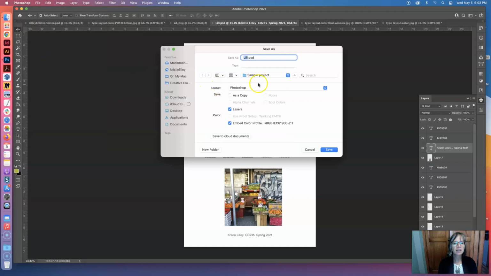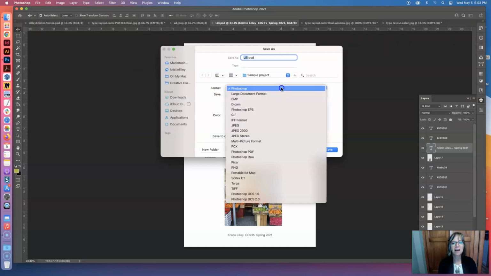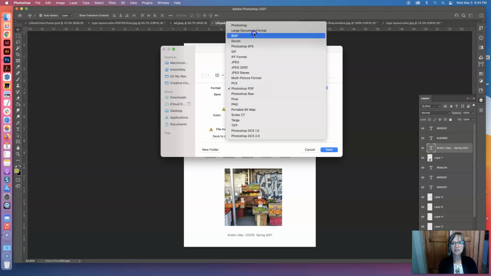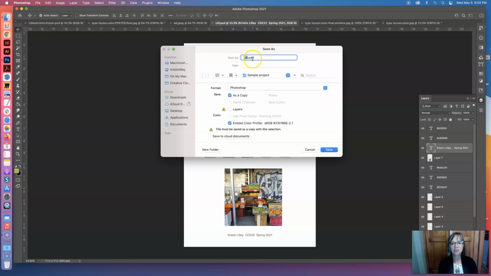You're going to make a version that's a Photoshop version and save that, and then you're going to go back up and save it again as a PDF version, naming it the way you're supposed to, and then you'll unclick the layers. Your Photoshop PSD file doesn't say PSD after, but that's what it becomes, as you see here.